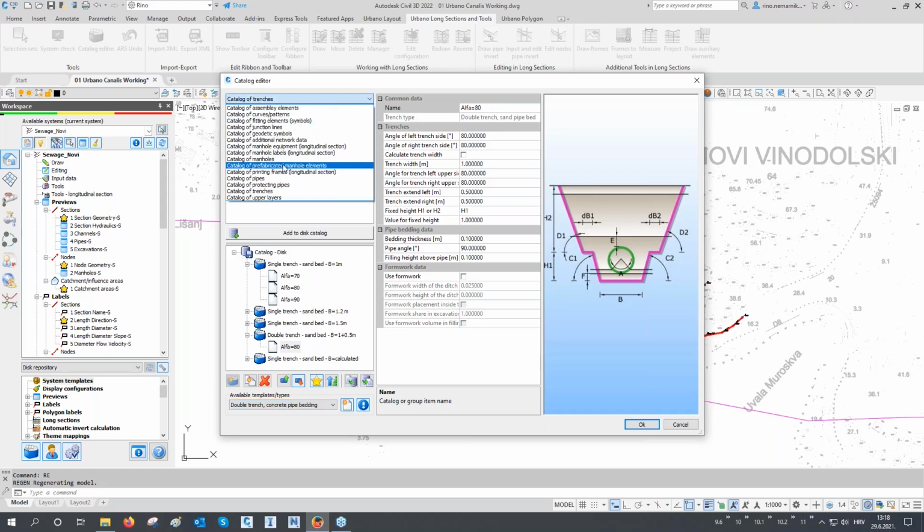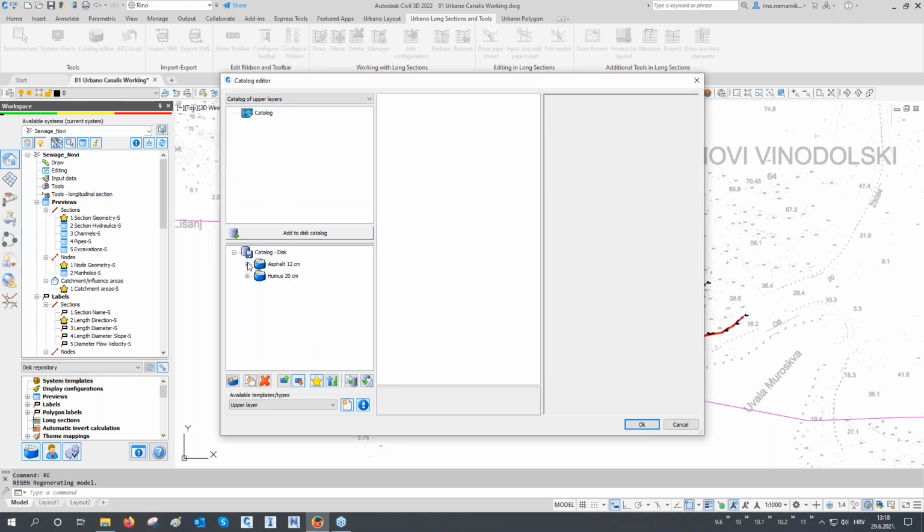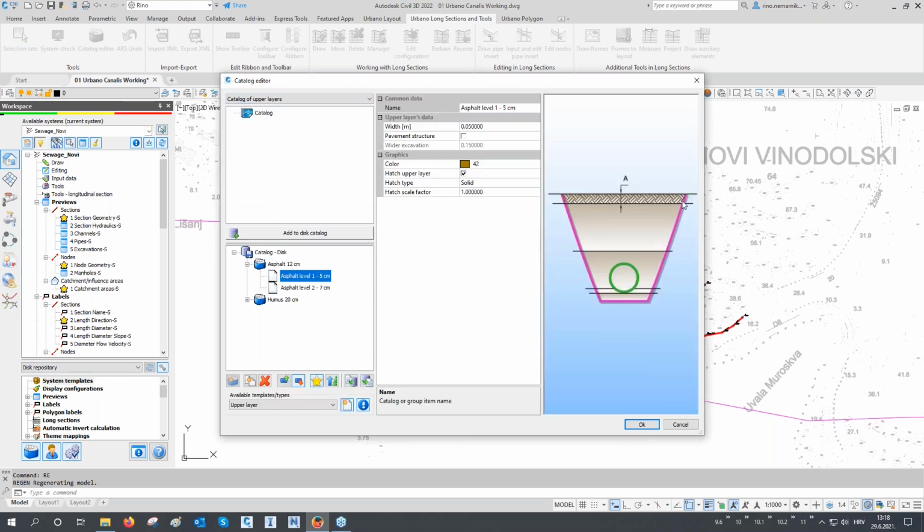Also, we have catalog of upper layers, which are basically the top layers of your trench, because it is important if your pipeline is going below, let's say, an asphalt road, or if it's going beneath some macadam road or some earth material and stuff like that. And here in the catalog, you can define these top layers containing any amount of layers.